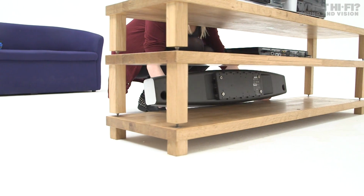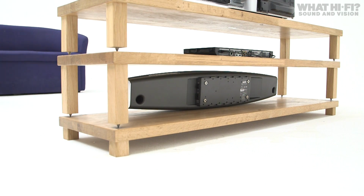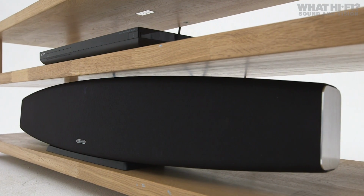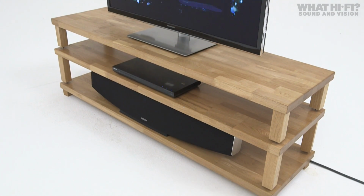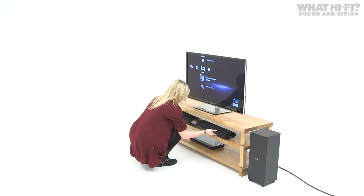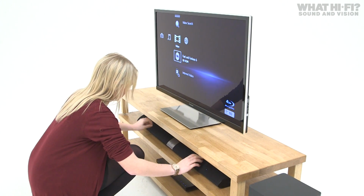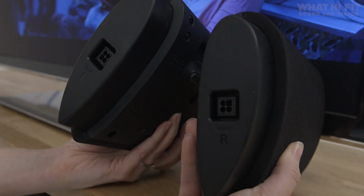On the other hand, if you have room for a bigger soundbar, then consider something like this Monitor Audio. Combine bigger drivers with its bigger cabinet and you may not find the need for a separate sub at all, though you will need to check your rack is wide enough to fit it, or consider wall mounting it instead. Finally, it's worth keeping an eye out for shape-shifting soundbars like this Philips. With this one you can keep it as a normal soundbar, but it also has the flexibility to remove the ends and make them into rear speakers. Clever stuff.